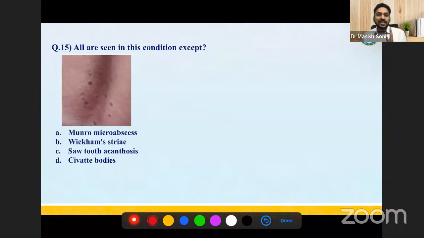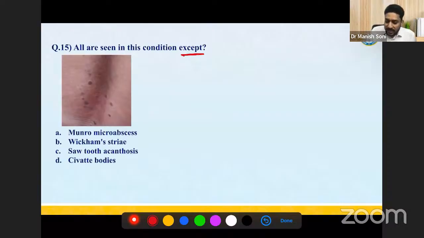So let us move on to the next question. All are seen in the condition except. So this is a very important thing to remember in the examination. कई बार हम क्वेश्चन पढ़ते हैं और एक्सेप्ट पढ़ना भूल जाते हैं और वहीं पर हमें आता हुआ क्वेश्चन रॉन्ग हो जाता है, ठीक है। सो एक्सेप्ट का बहुत महत्व होता है एग्जाम में। हम पूरा क्वेश्चन पढ़ते हैं और लास्ट में एक्सेप्ट पढ़ना भूल गए तो आपका आंसर डेफिनेटली रॉन्ग हो जाएगा। So remember to read except, very important point. Okay, so all are seen in the condition except.